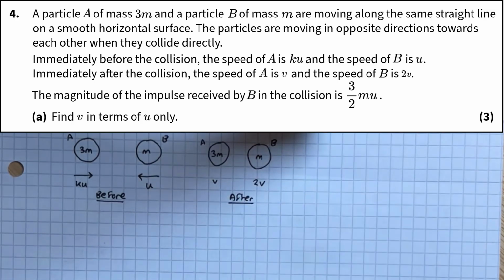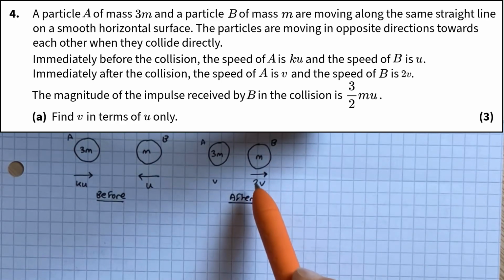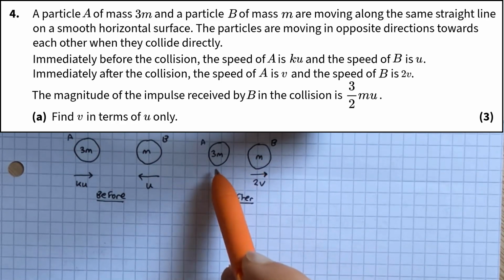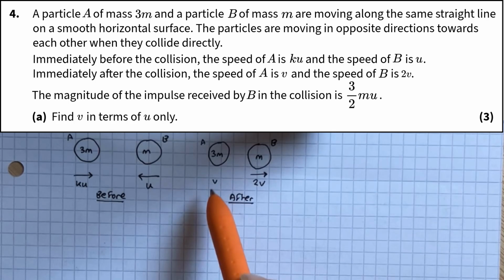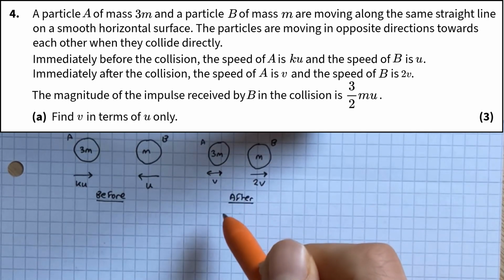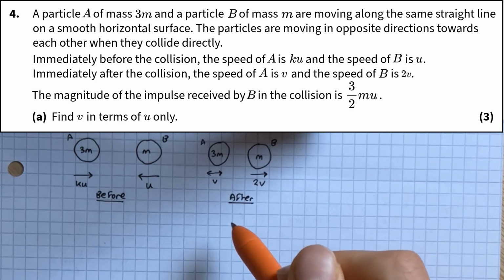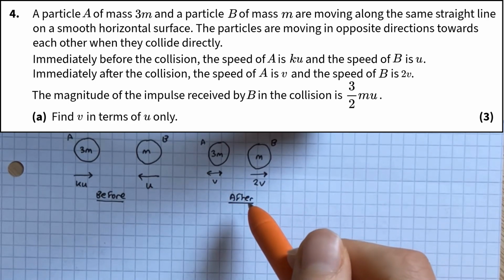You have to really be on your A game here because it doesn't say if it's towards the left or the right. It's a speed, so there's no direction given. The one thing we do know is that 2v is definitely going to the right. That's because it doesn't make sense for B to be going quicker than the A particle going to the left. So if the A particle is only v, B cannot be behind it going twice as quick. But A could be going left, or it could be going right. And once we get to part B, you'll actually see that makes sense because there are two values for k that we have to find.